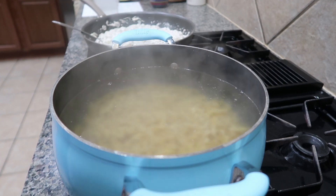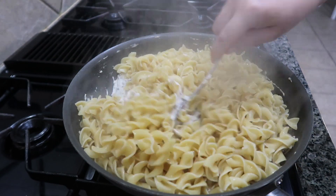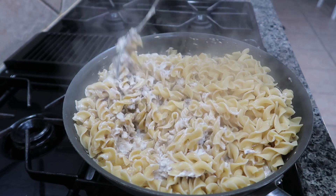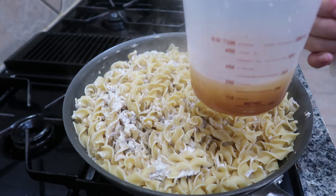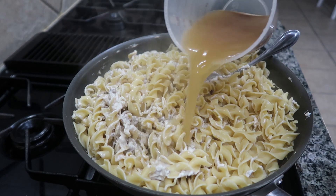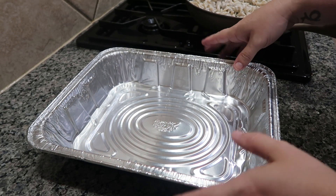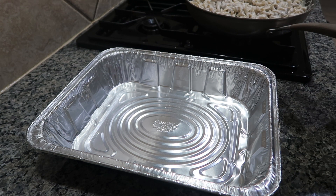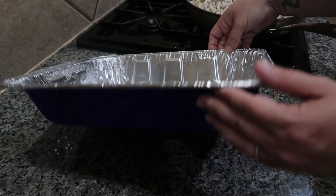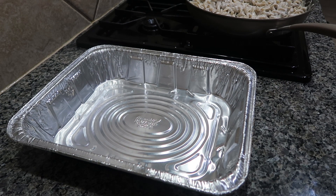I've got a pot of salted water waiting to come to a boil. We're going to let the water come to a boil, then add in a 12-ounce package of wide egg noodles and finish browning up my ground beef. My ground beef is done. I typically cook with lean beef so I do not need to drain the grease, but if you have a lot of grease, definitely drain it. I'm going to add two cans of cream of mushroom soup and one 15-ounce jar of French onion dip, and then mix the ground beef with these other ingredients until everything is combined.